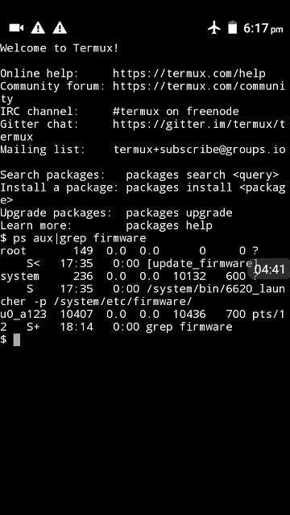So I think what would happen is that they would update the firmware from a packet or payload, which would be 6620 launcher P, which calls firmware, and that updates the firmware, and it disappears with every shutdown. Then when you reboot the phone, it goes through the whole process again, and it formats the phone according to how they want it to be formatted. And the minute they want to pull the plug, they just pull the plug and everything disappears, and there's no evidence of their being in the phone or even updating the firmware.